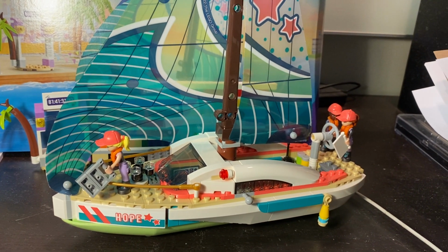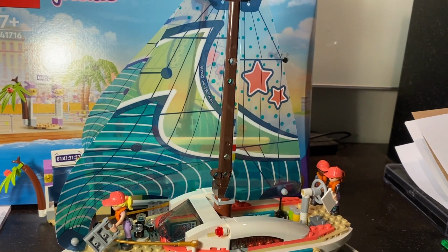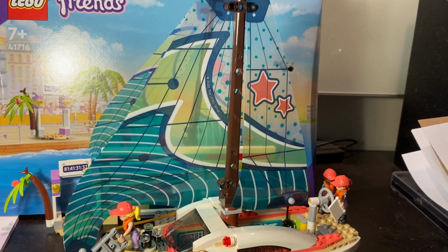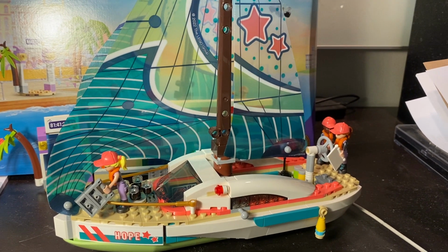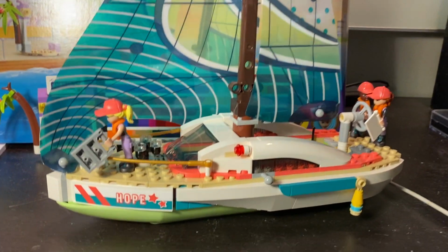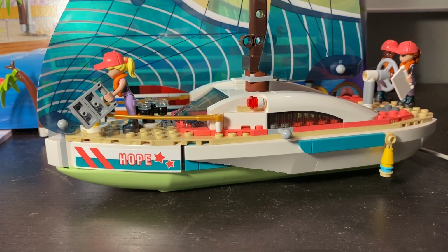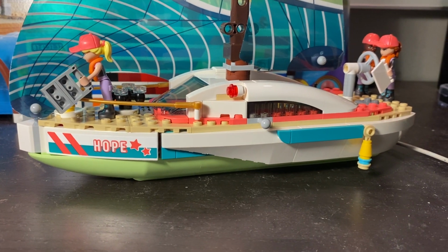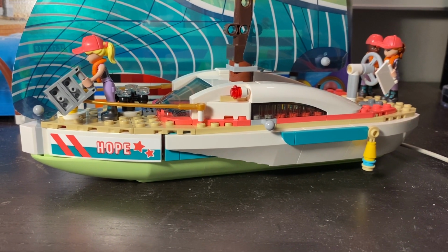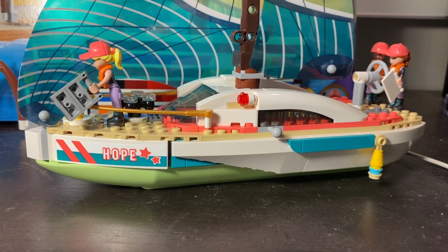Cons, way too many stickers. And, well, the sail is nice. I'm not really sure that you would find many transparent sails, but just feels a little off in that respect. And really, the main con is the price point. It's a little bit priced too high at standard retail. But the techniques were nice, build was enjoyable. I do recommend this to fellow adult fans of Lego.